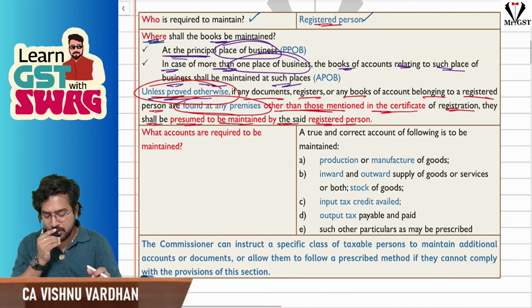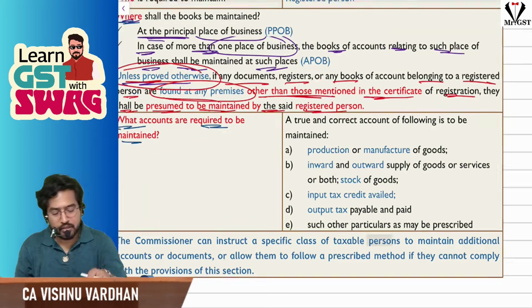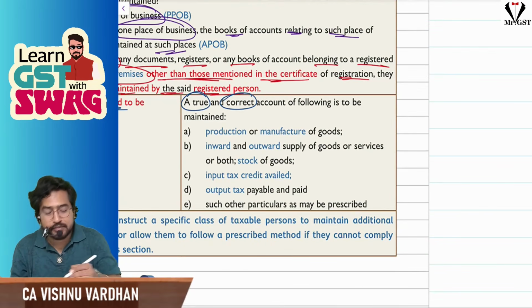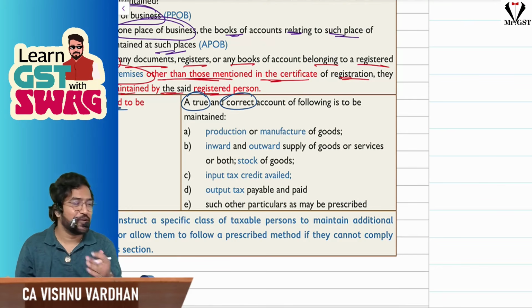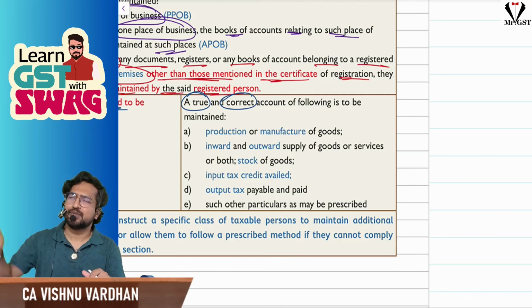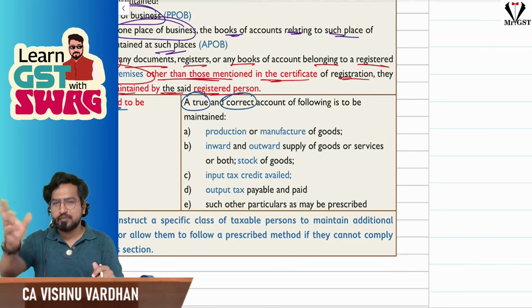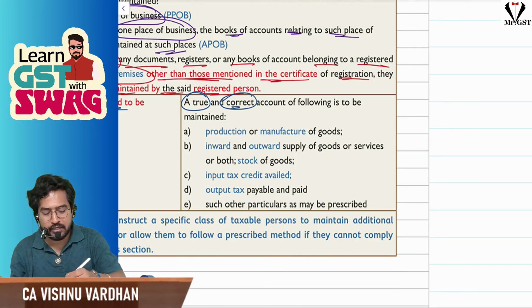Okay, fine, sir. What accounts should I maintain? This is important. True and fair. Okay, you are not giving any audit opinion right here. Okay, 1 lakh I have spent. Okay, 95,000 will be written, or 1 lakh 5,000, or 1 lakh 2,000, let us write. It's fair only. We should keep correct accounts of the following.